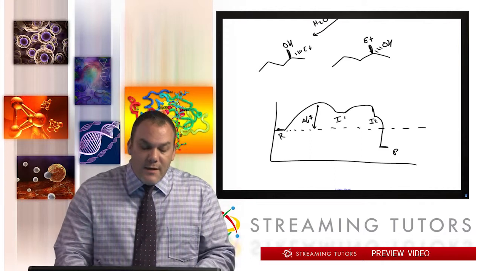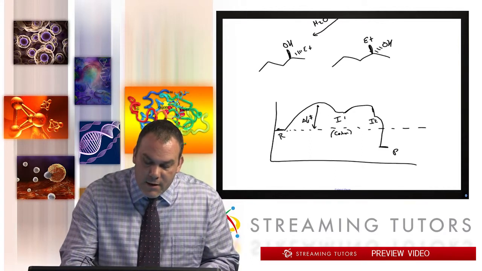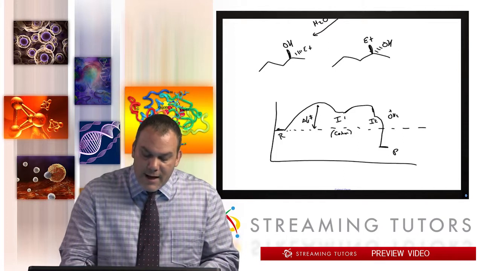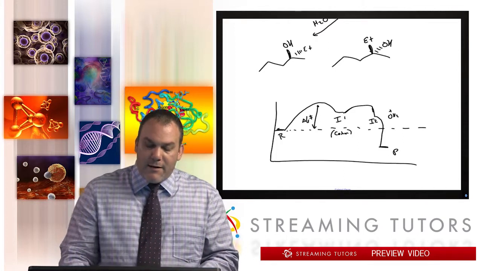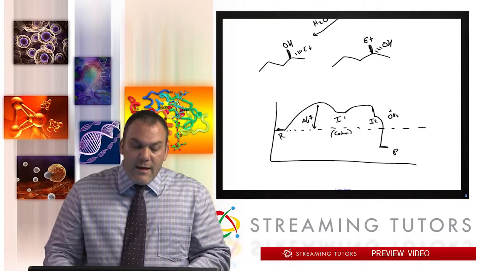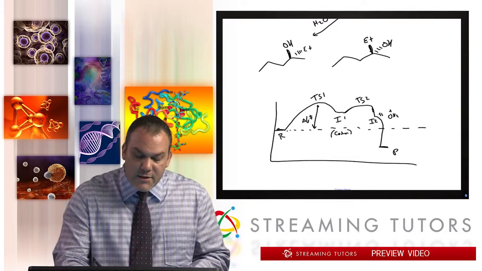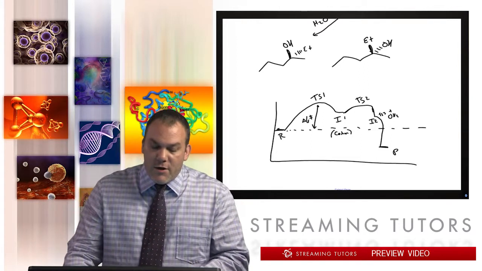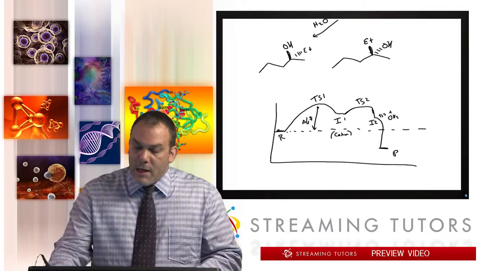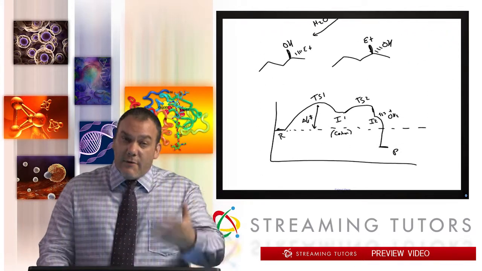So this is correct. So this is the cation. This is the OH2 plus, and then this is the alcohol product down below. So this is the energy profile that we're looking at here. Okay, and so there's a transition state 1 and transition state 2 and transition state 3. See that? So you have all that stuff as well. Okay, so this covers the mechanism and this covers the energy diagram.